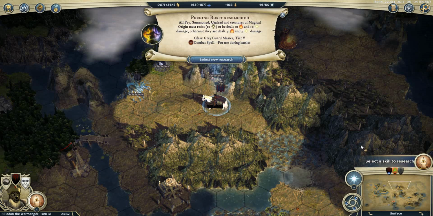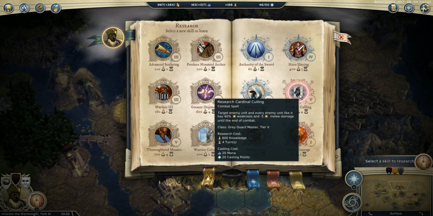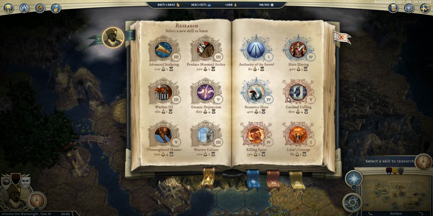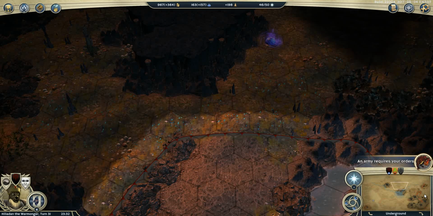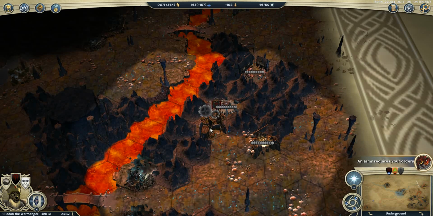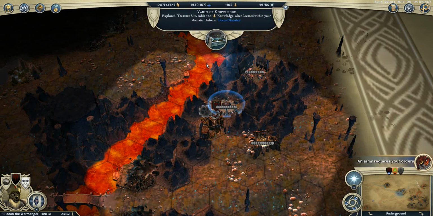In terms of research, I've finished purging bursts, and now I've got almost 200 RP per turn. And anyway, I'm focusing on Greyguard stuff, as you know if you watched the previous videos. So let's go for Cardinal Culling. It's 600, and next turn I'll get at least plus 20. I'm going to show why. So I'll get it in 3 turns. Why I will get plus 20 is because I'm settling here, and I'll get the Bolt of Knowledge, so that's plus 20.